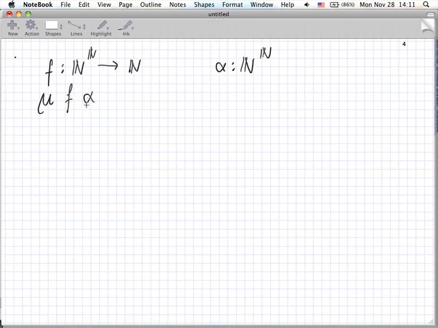So this is something you can actually compute if f is continuous. If f is continuous, then it only depends on some initial segment of alpha, and you want to know what amount suffices. So this is supposed to be a k such that whenever you have beta which agrees with alpha in the first k places, so this just means the initial segment, then f of beta is going to be the same thing as f of alpha.